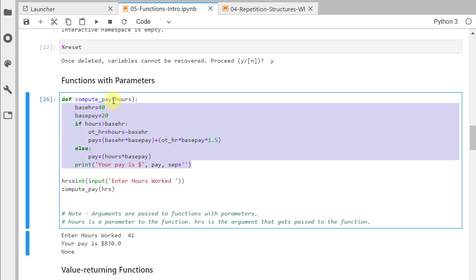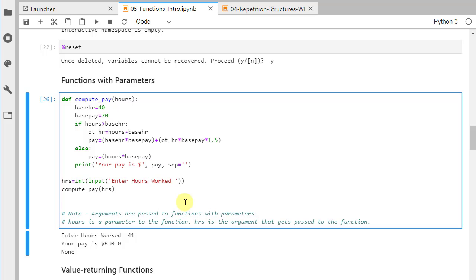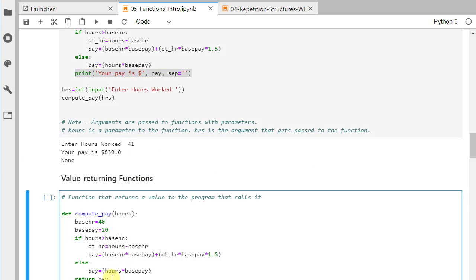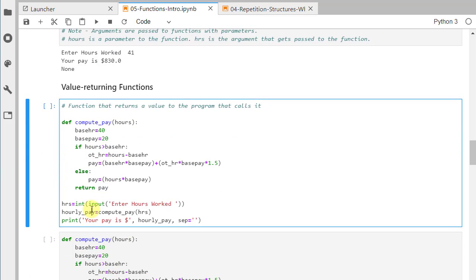It takes in some value. There is a parameter here, but for whatever output, I use a print function to print it. But in real life, maybe what would be more useful is instead of me printing the pay, perhaps I want to return the pay. So I use this keyword called return. And whatever calculation I did, the pay calculation, I'm just returning that value back into the program, into the place where the function was invoked. So now pay is returned and is assigned to this variable called hourly pay.